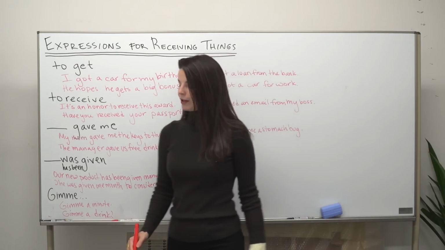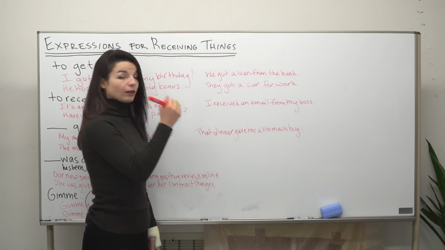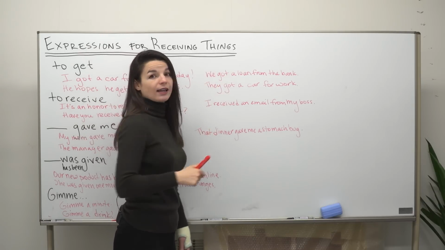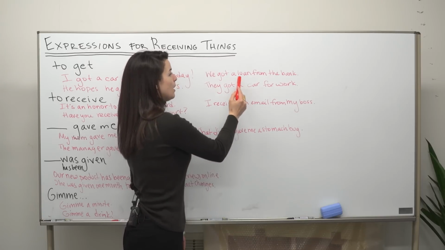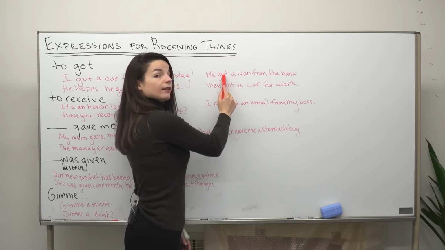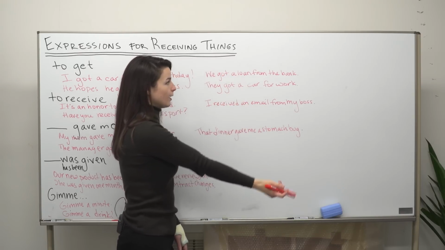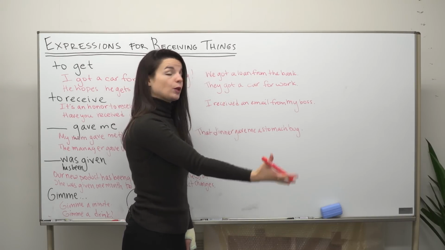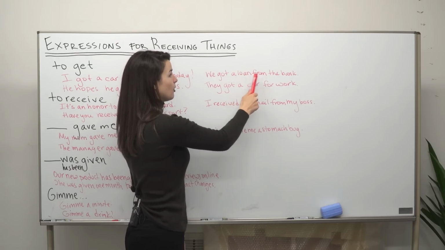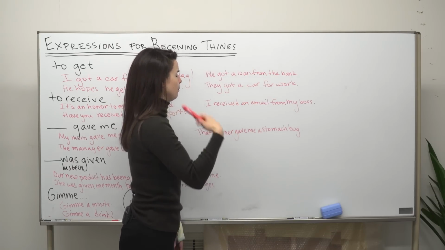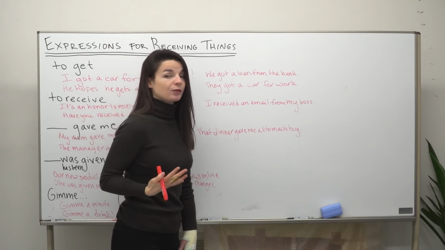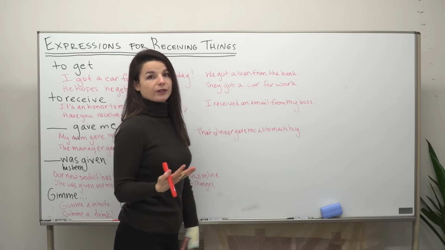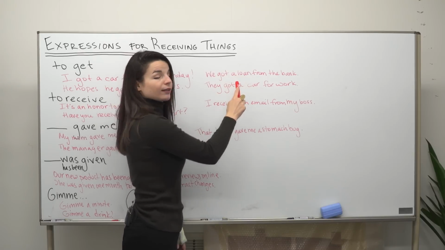All right, let's look at a couple of other examples. Past tense here. We got a loan from the bank. So here is past tense got in this case. Again, we follow the verb got with the item we are getting. Here I've used from. So when you want to show the source, you can use from to do that. We got a loan from, in this case, the bank. You can change this to we got a loan from my parents. We got a loan from our friends. So from is used to show the source of this item, this object, this thing.